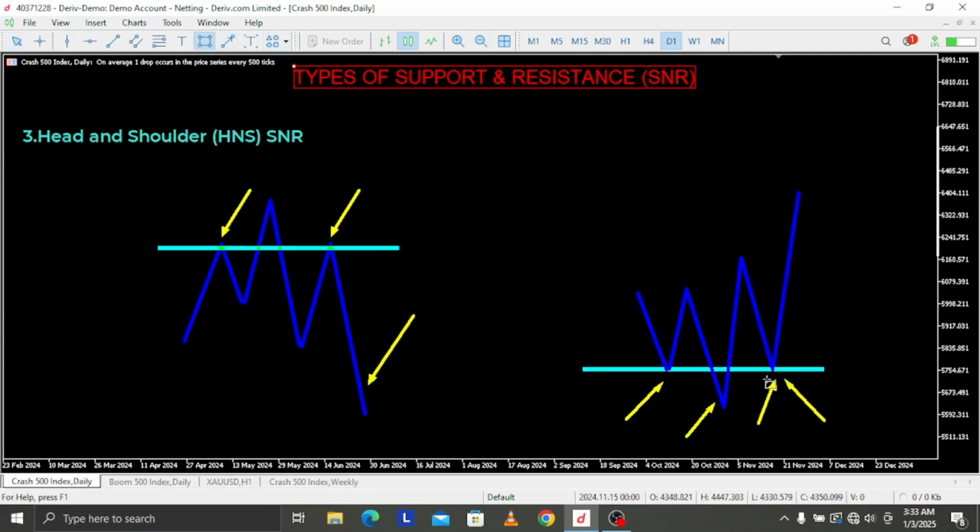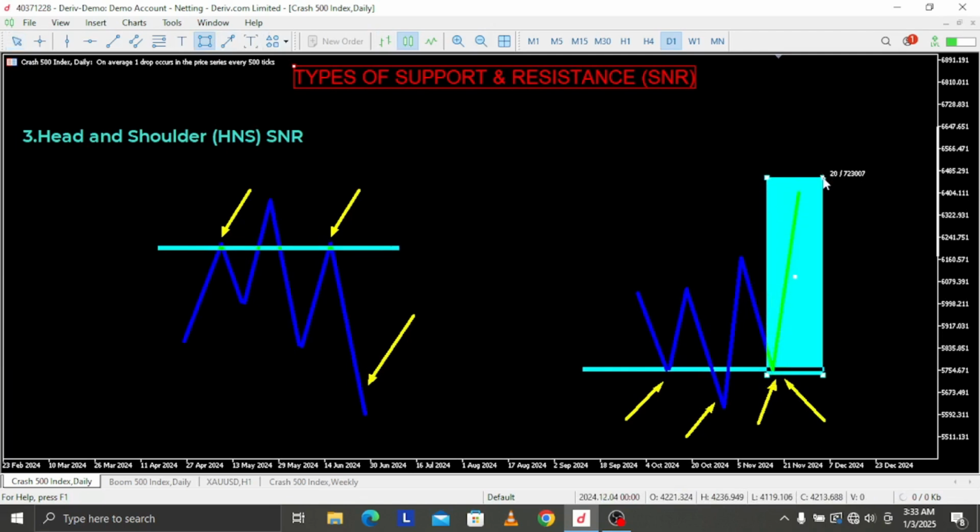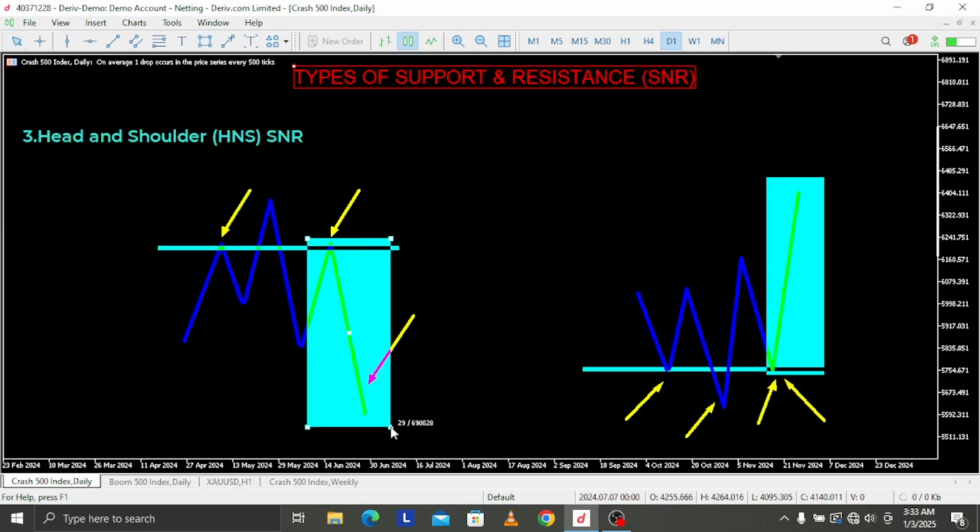I can promise you guys, if you are able to identify these patterns, they usually happen on the lower time frames, starting from the H1 time frame going downwards, the 30-minute time frame, the 5-minute time frame. You're going to see how powerful it is. The reason why I like this type of pattern is that it will give you that wonderful trade where you will not even go into a big drawdown. You're just taking your trade from your SNR, and then boom, you've caught that big spike move in the markets, especially if you're trading spikes.